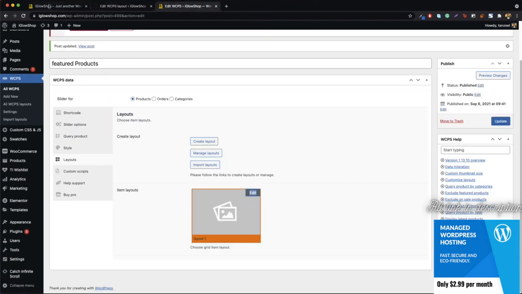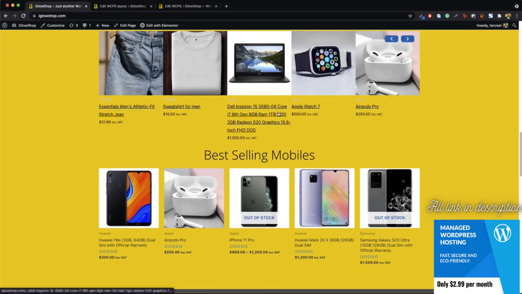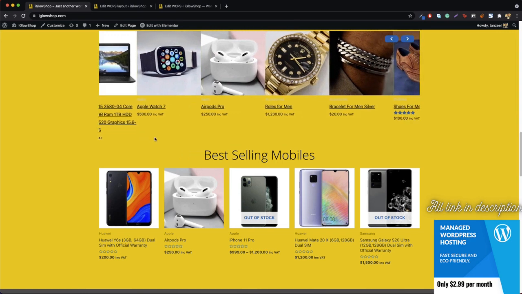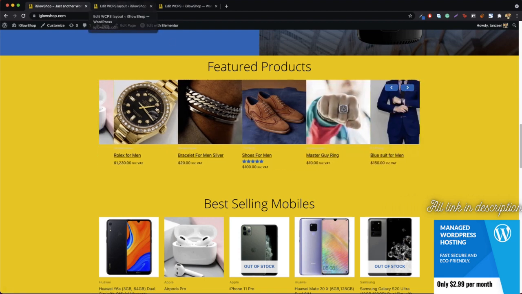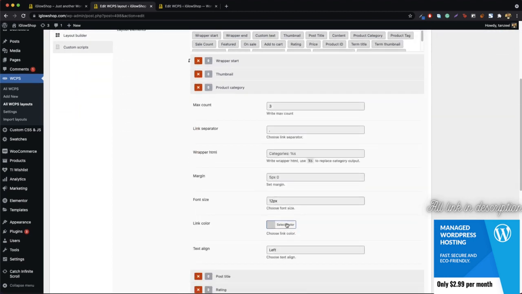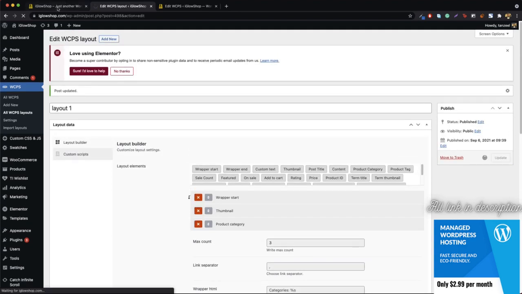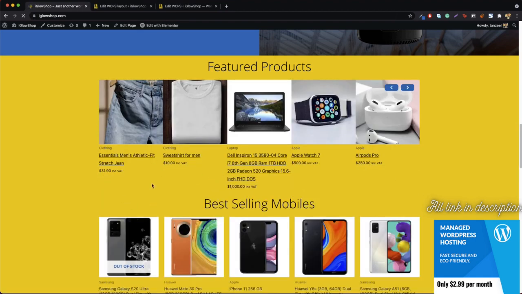And let's just go ahead and go to our website and see the changes. So right here you can see that the changes are here, and now this is working pretty much okay. But there are a few things that we need to do. Like the categories that we have chosen right here are very much gray. So we're going to change that. We're going to click on the category right here, and we're going to use a darker version of gray. And now we will hit update. Now once you come up here and refresh this, you can see that the categories and everything are working perfectly okay, and this is how it's looking.